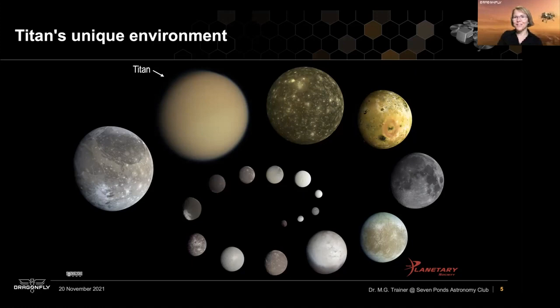One thing you may notice is that in all of the other images, you see craters, you see what we might call scarring or lines, striations on the surface, because you are seeing the surface of the moons. And in fact, on Io, the very yellowish one, you can even see volcanoes, because Io is a very volcanic place. But Titan is different. In this particular image, this is what it would look like to your visible eye. It's very fuzzy. It just looks like this fuzzy orange ball. That's because it has an atmosphere, and that atmosphere is full of particulates, kind of like a haze or a smog type material. And that means we can't see the surface.